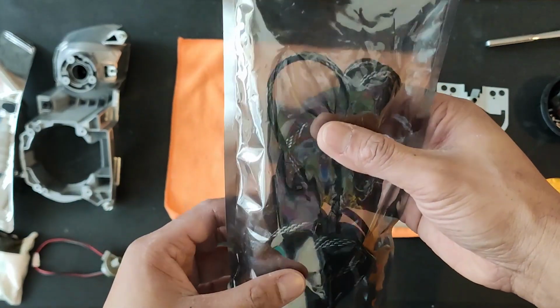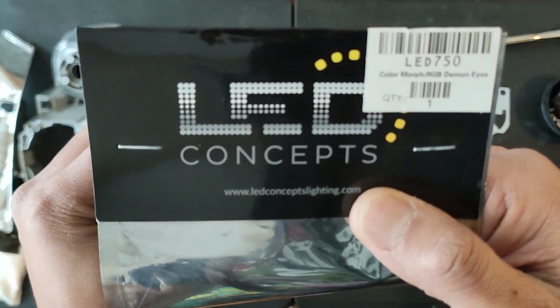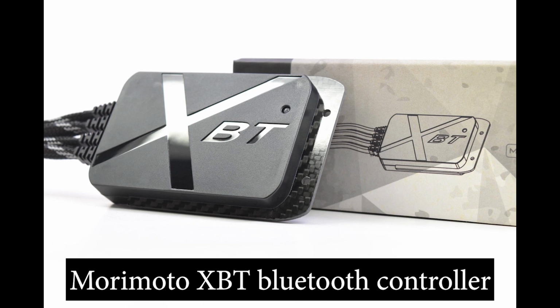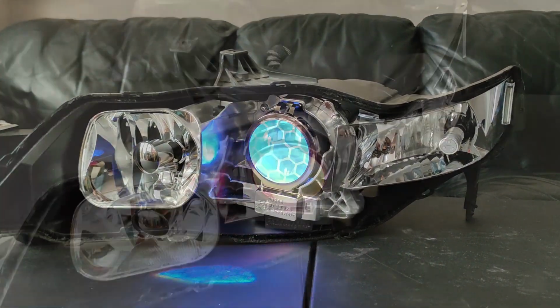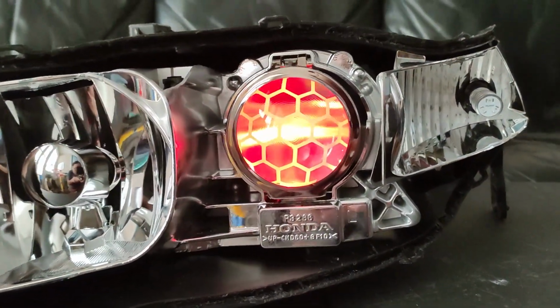You can pretty much use any type of LED Demon Eyes out there, but I use this one called ColorMorph. This one is compatible with the Morimoto XBT controller I'm using to control all the LEDs. If you don't have or need an RGB controller and want to run one color, that works too. Wiring should be a lot easier also. It's just tapping into two wires.